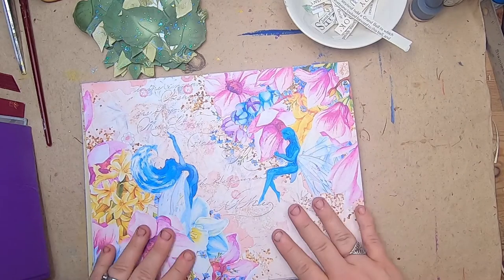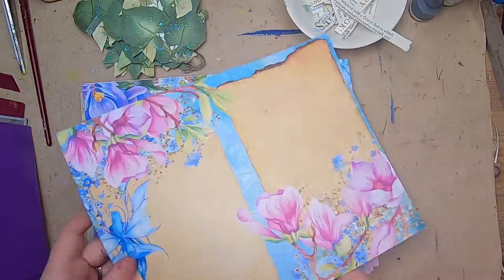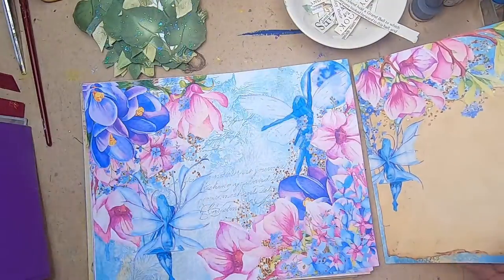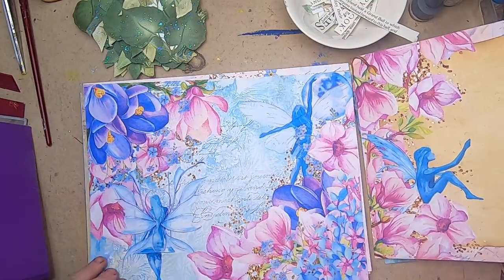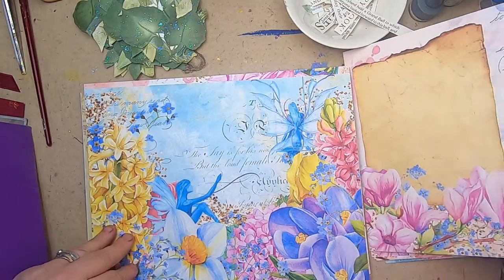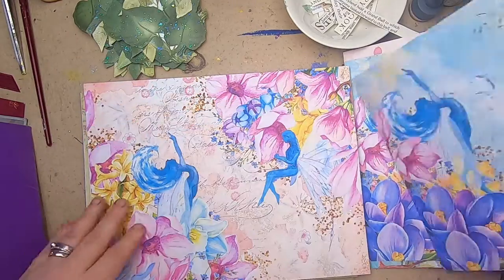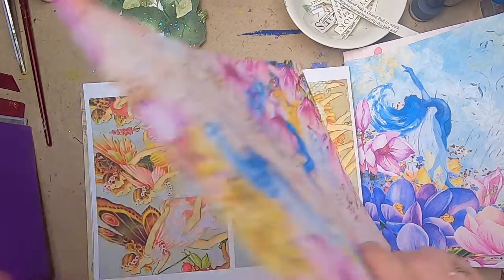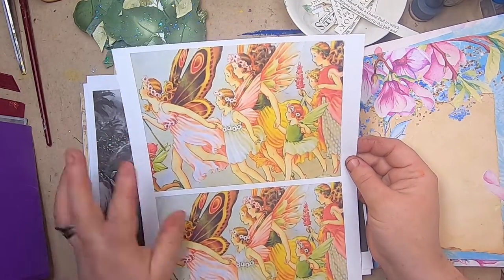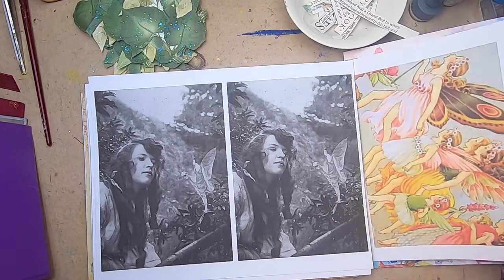This first one is from Teal and Tattered. I love her kits — they are double-sided. This is the journaling space and these are the busier pages — beautiful pages. I've printed two of those kits, so these will get scattered throughout the journals, just a couple of pages of these in each. This is also a public domain image I printed — I just love the colors.